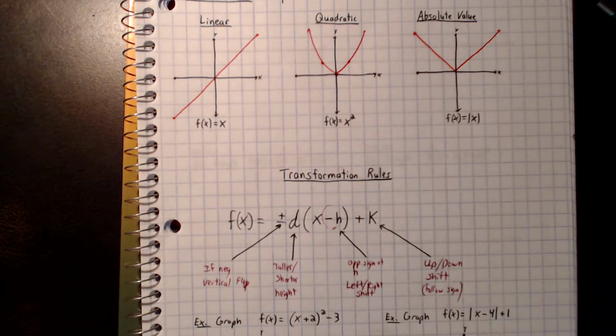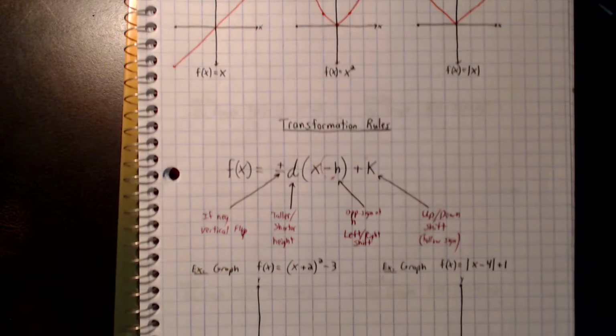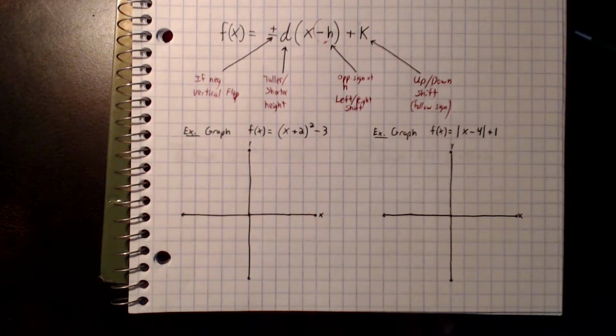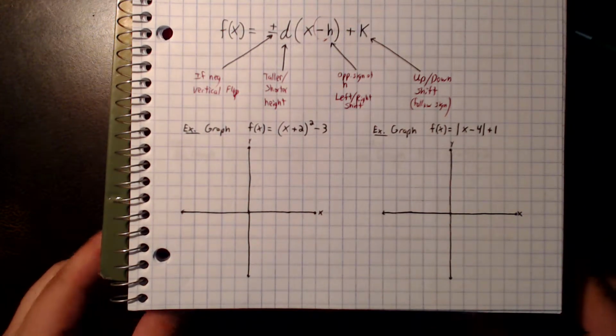There are a few other things that could happen transformation-wise, but you guys, you're in Algebra 2, so I'm not going to stress you with things like horizontal flips and horizontal stretching. We might do a little bit of that later on in the year, but for right now, let's just practice on some of the easier things, and then we'll add some of the more difficult things in later. Okay, let's perfect one thing at a time, or maybe not perfect, but get as good as we can at something while we have the time to, and then we'll add a little bit more later.